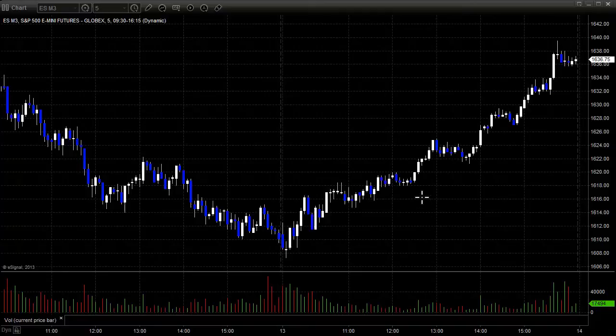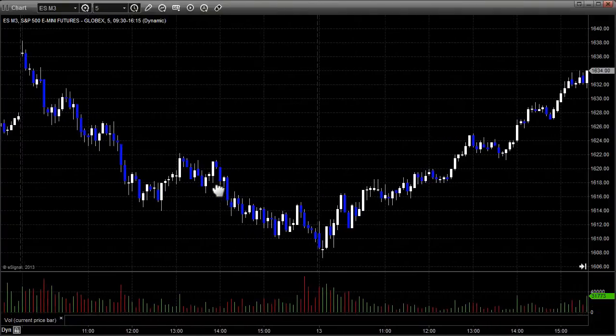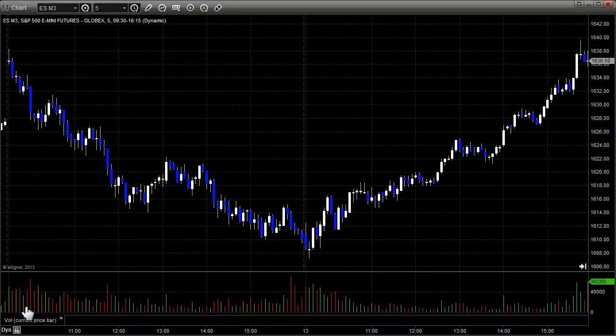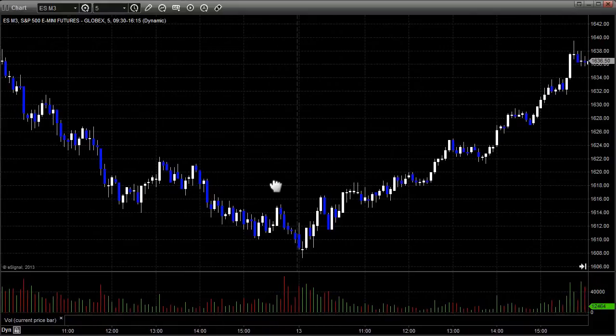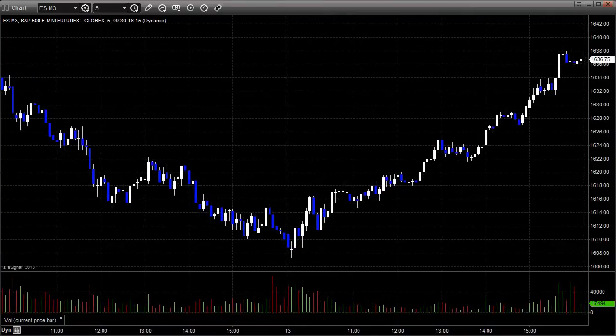On the ES, the E-mini S&P 500, this is the most commonly traded futures contract. And what you can see here, if I go right to the beginning of the day on Wednesday, you can see what the volume sort of looks like for the first hour or so, pretty good. And like any other day, it drifts off and gets a little light and then maybe comes back in the afternoon. If we take a look instead at the next day, which is Thursday, volume was a little lighter in the opening hour and drifted off a little bit more during the middle of the day, and then picked up a little bit in the afternoon.